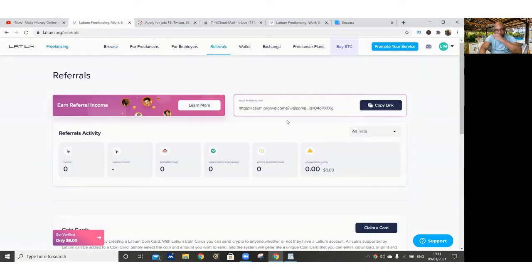And that's it. And I told you that once you refer someone, you get some referral bonus. And for me, if I want to tell someone about this website, I just give them this link. And once they join through that link, join this website, then I'll get some bonus. Then you've got your wallet, you've got the exchange right there. You can promote your service through there. So this is how you're going to make up to $400 using a free and simple tool, my friend.